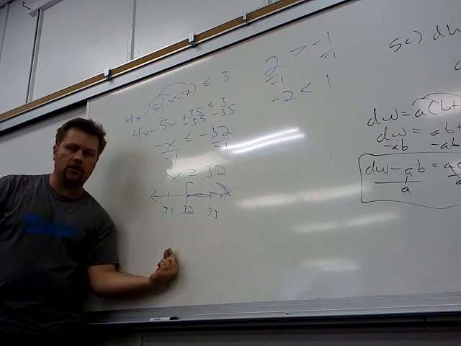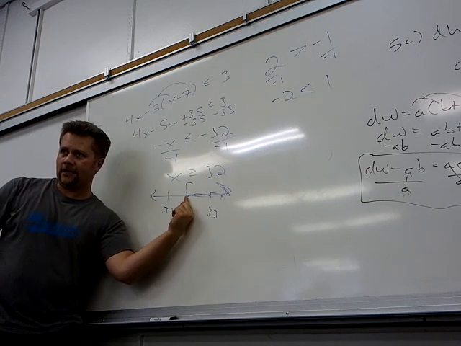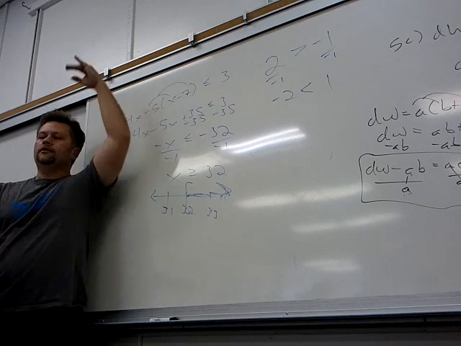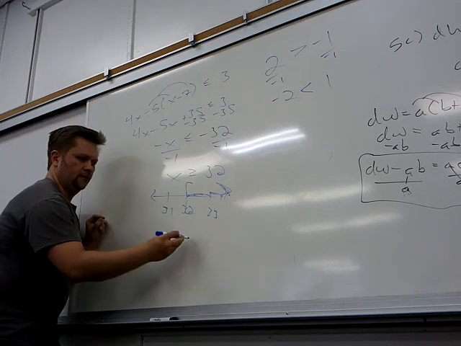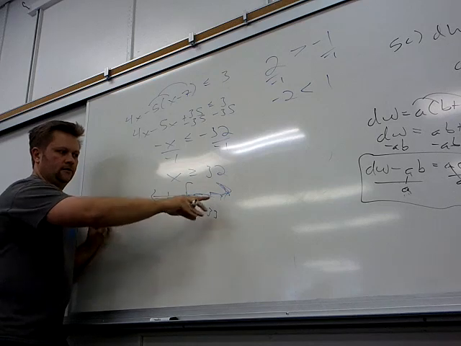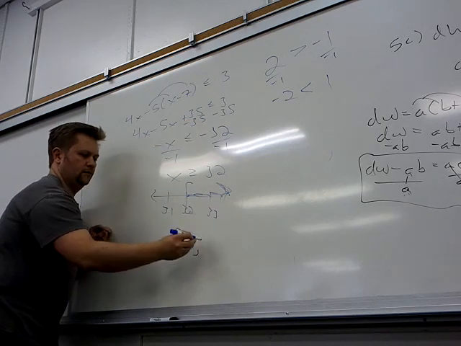Because it's got to be from the smallest to the biggest. And is there a ceiling on my house? I can keep going forever up, right? There's no ceiling. It goes forever up. So it goes from what? What's the smallest number x can be? Bracket 32. It goes from 32, put a bracket on it, up to infinity.